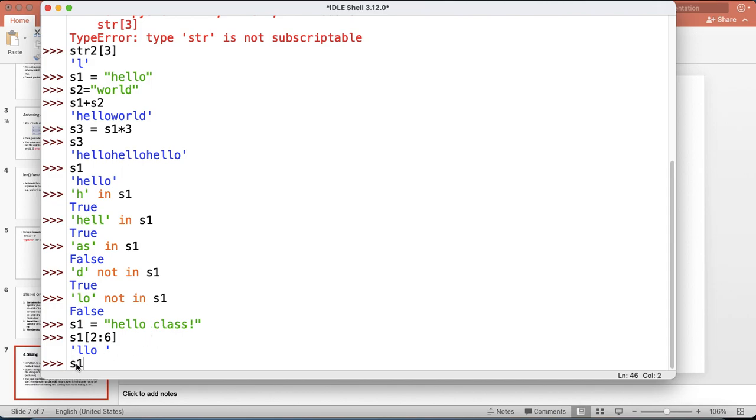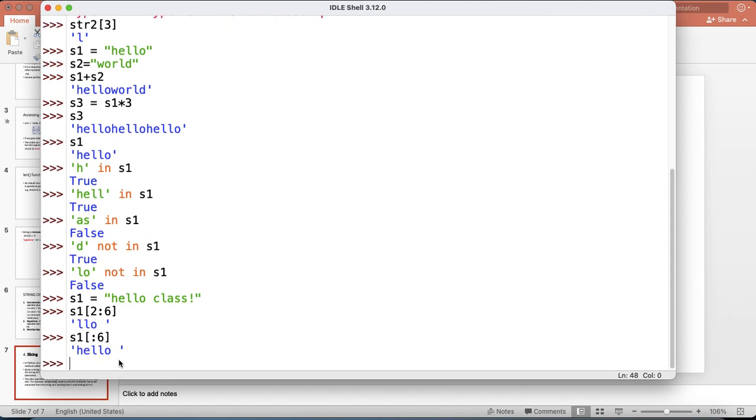Suppose we don't give the first number, and we just give 6. What will it do? Its default value is 0. Positive index starts from 0, so the default value will be 0. So we'll get from the start till the 5th character.